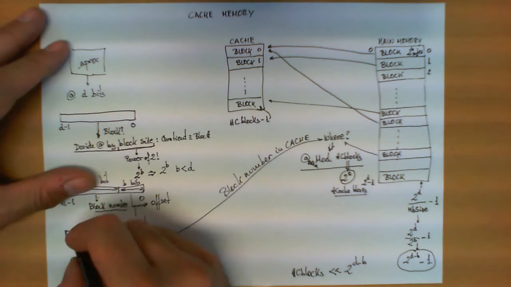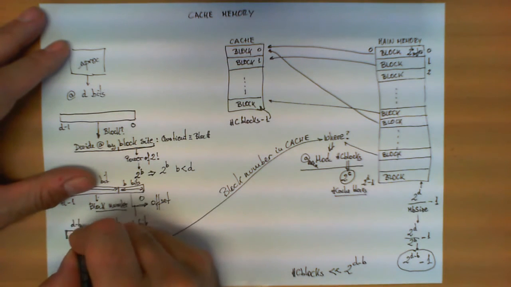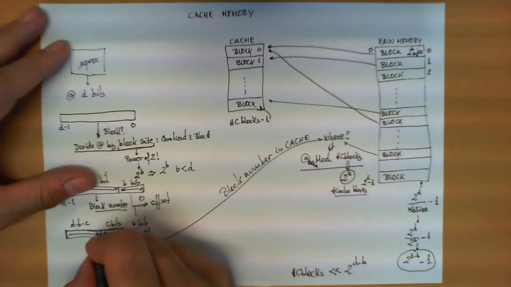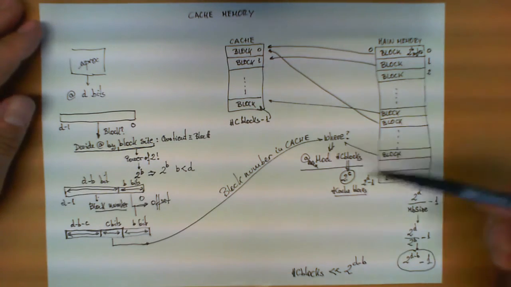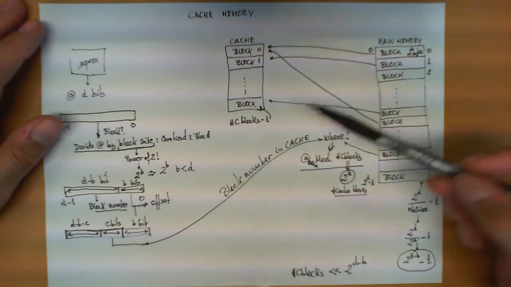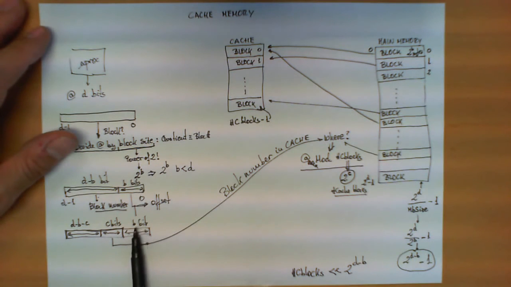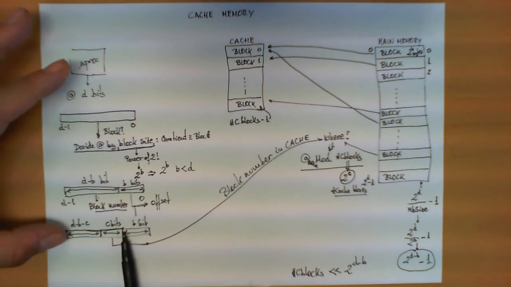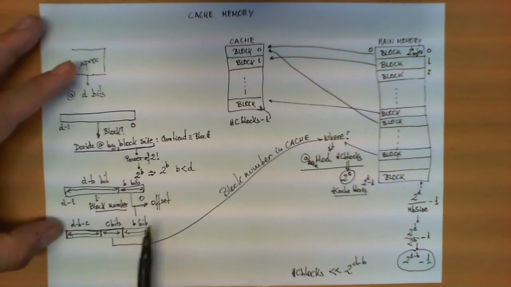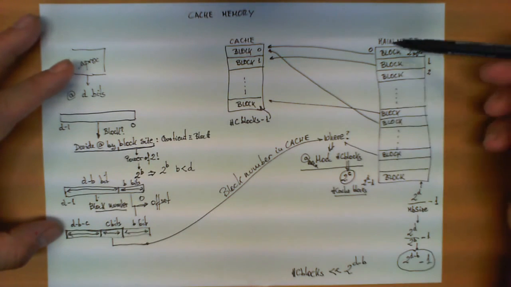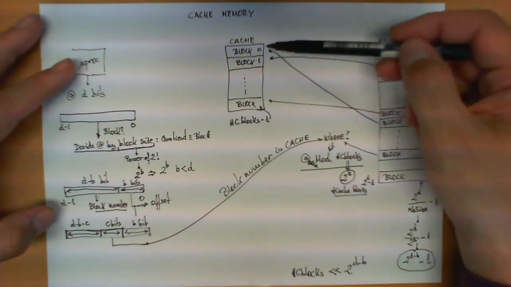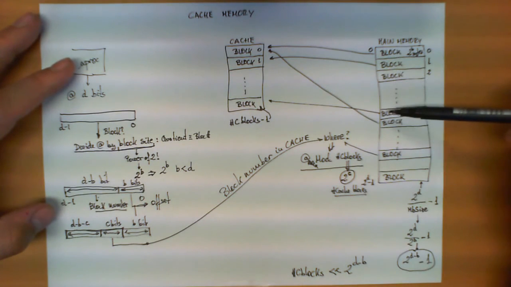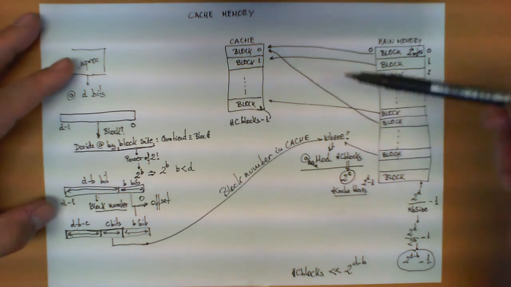So as we can see, we have here d minus b minus c remaining bits. What we have done so far is first divide the memory into blocks. B is the number of bits that I need to consider removing in order to get the block number, and then over this block number what I'm performing is the modulo operation because of the mapping that I chose here, first one to first position all the way down to the number of blocks, and the following one goes back to 0.